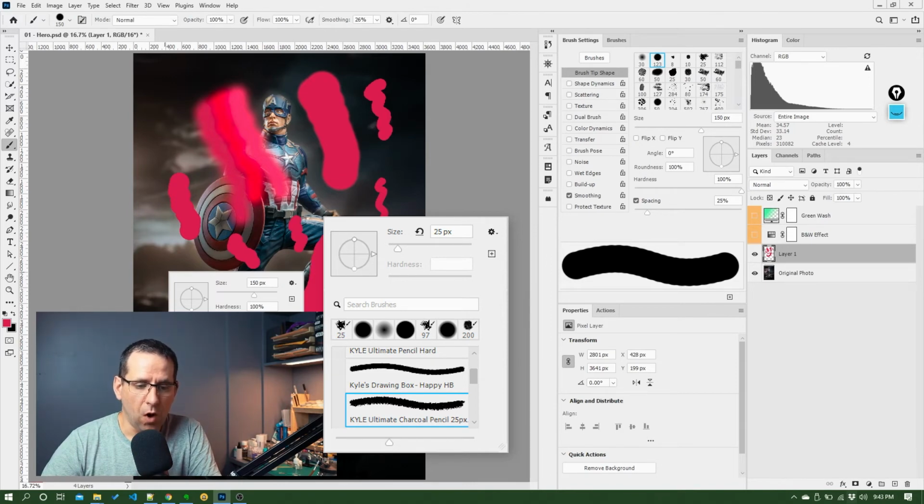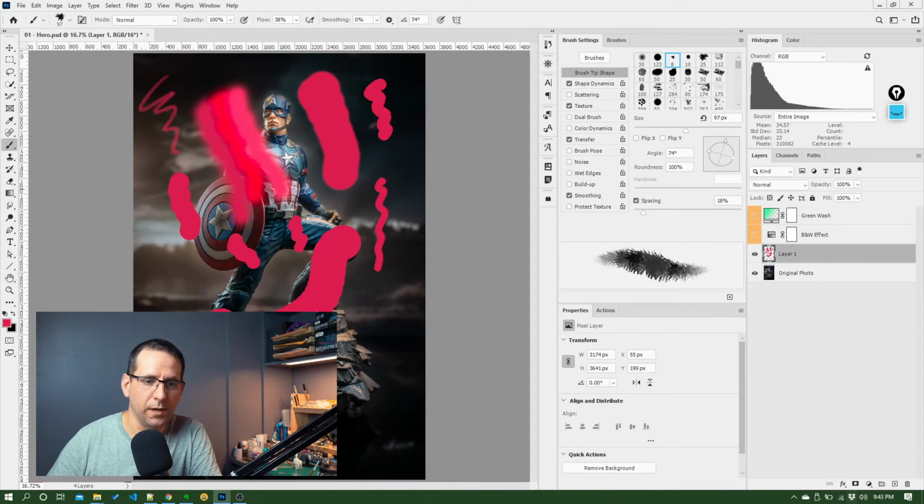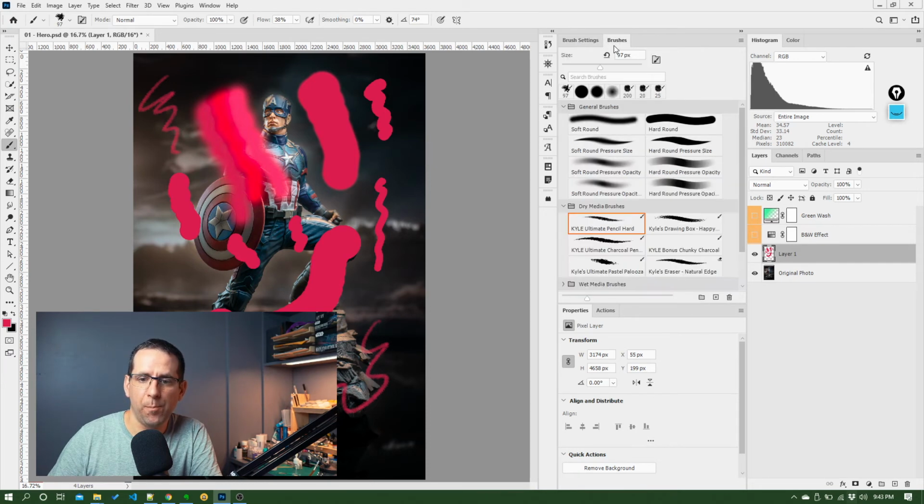But then the other thing you've got are different types of brushes. So this is where you can get into things like watercolors, stencils, different types of paint brushes. So if I select one of these, this being a hard pencil, I'm going to make it a little bit bigger. You can see when I draw with this one, I get a different effect that is more like a pencil. This opens up a whole bunch of new properties like these two panels over here. So there's a panel for brush settings and a panel that has those same preset brushes as well.